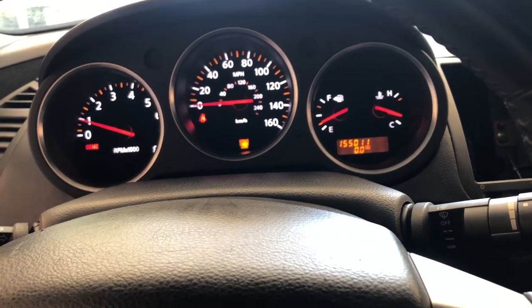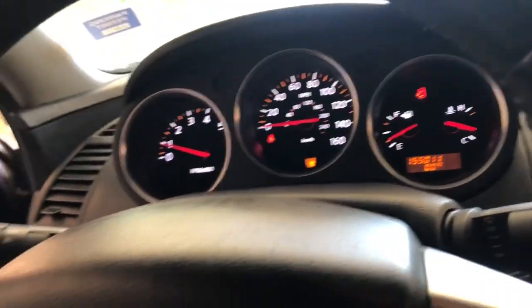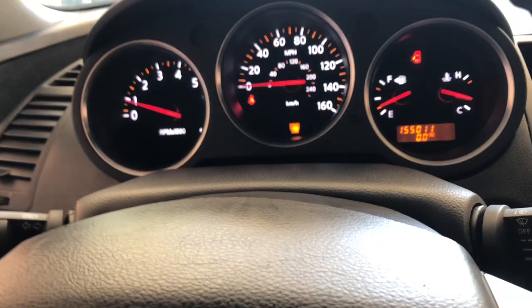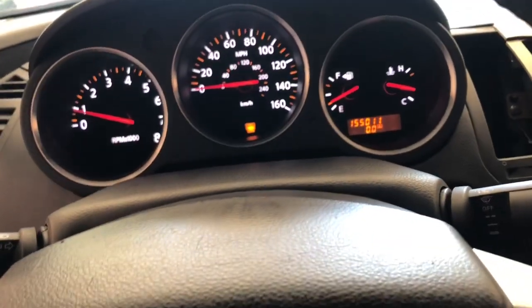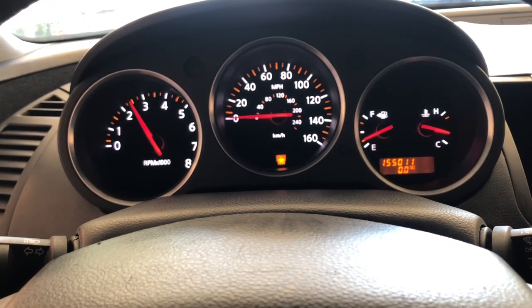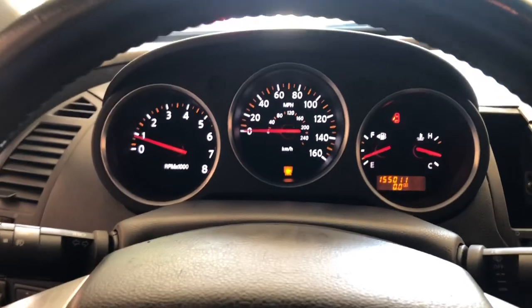That's me simulating the door close. You see that goes away. E-brake. Seatbelt on. Good to go. Yep. That's it. Cluster swap.